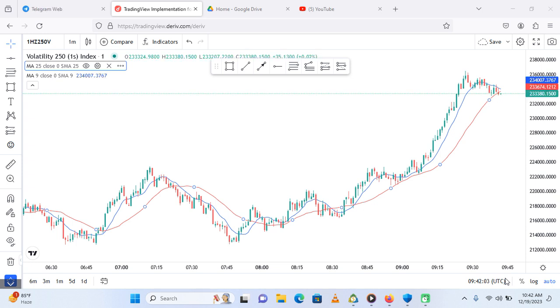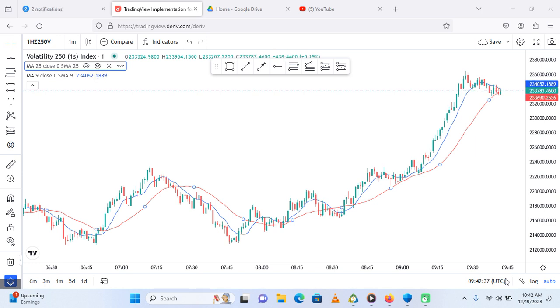Now, when you want to trade volatility 251s, you have to understand that it's a highly volatile instrument. So, if you use moving average, you know it's a lagging indicator. So, it tells you a movement, a direction that has already happened. That is happening already. So it's not like before it happens. So if it's signaling a sell trend, it means that that sell trend has started. Not that it's about to start. It has started already.